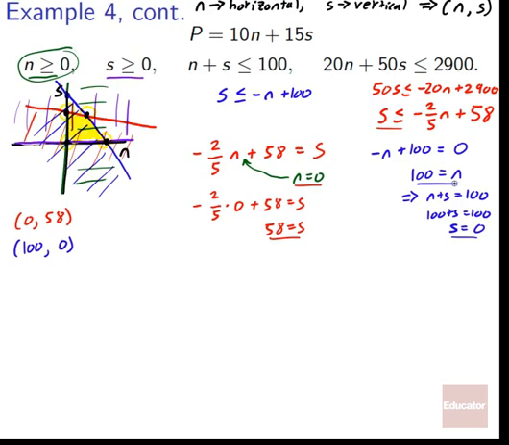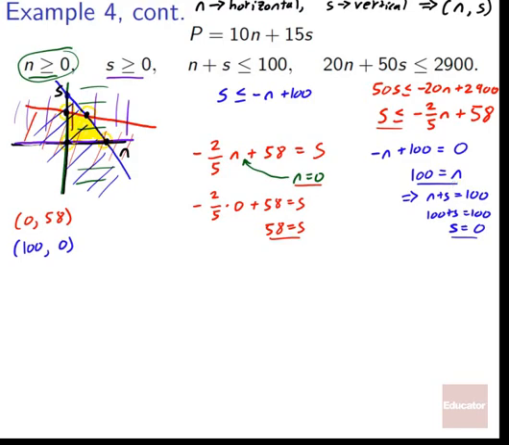So it could buy 100 Nices and no Superfines and have extra money left over, or the lot could buy all Superfines and run out of money before it runs out of spots. So it'd have 58 Superfines, but still that gives us another 42 spots left for Nices. So those are the two extremes possible so far.